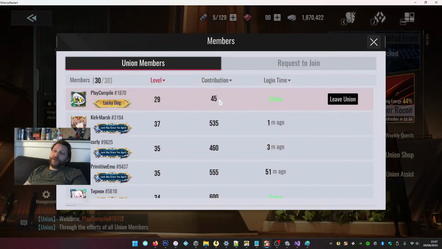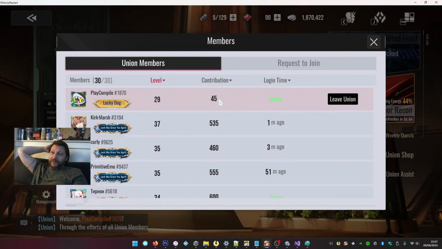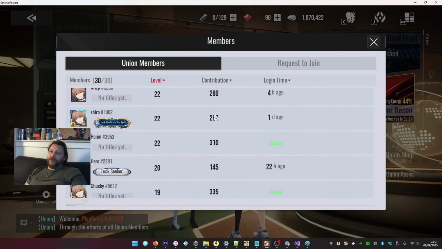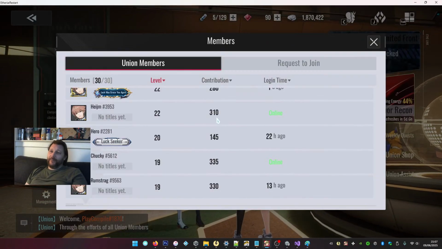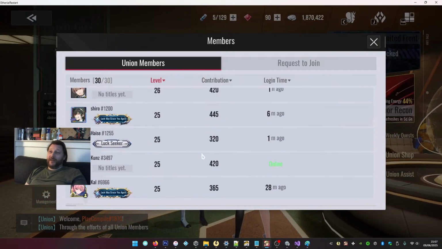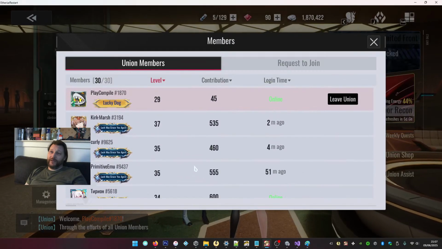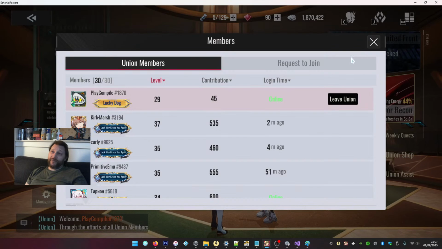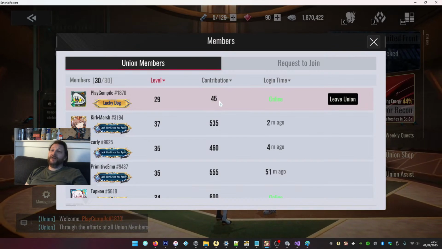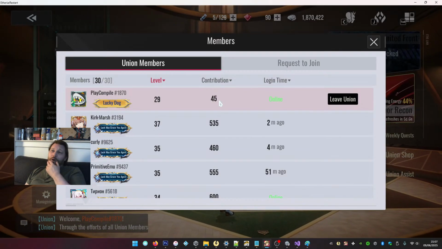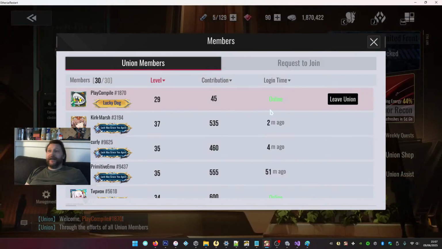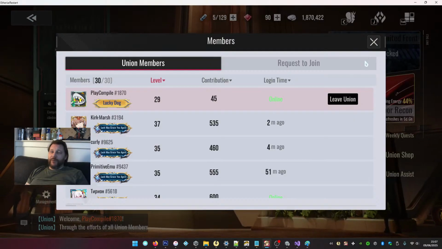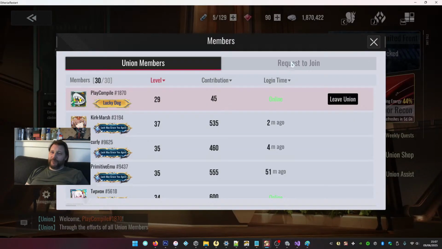I swear there's something broken with this game, right? Look at everybody else's contribution. I don't understand this game at all. I look like I'm slacking. I hate this game. I've never hated a game so much in my entire life. I've done the raid twice, right? I'm also trying to farm gear. And for some reason the game is saying I've only contributed 45. I don't even know what adds up to contribution. And they just booted me from my last guild because it looked like I wasn't pulling my weight.